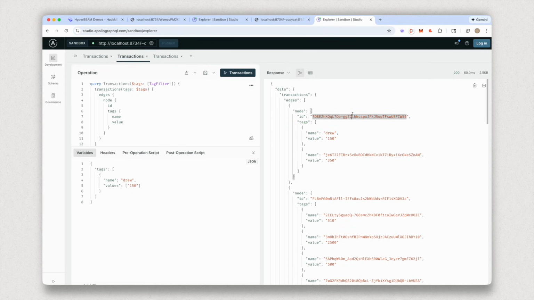So if you're used to using Arweave GraphQL today, you can now query not just compute inputs, but also compute outputs. Essentially, everything in this distributed graph of computation is now exposed via the same query API. And you're doing that all through your own Hyperbeam node now in a trustless way.